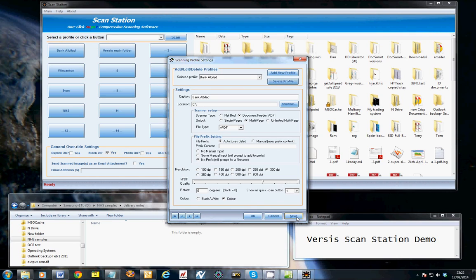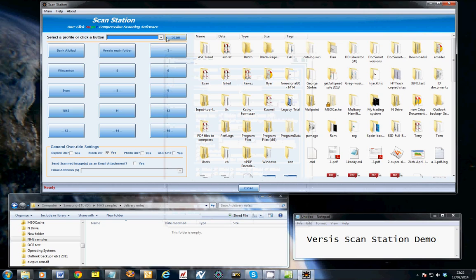Okay, we save this and it jumps back to the top of the list there. Now of course that is us done. We can see our new client X in the list here. We can hit scan and it will scan right now.